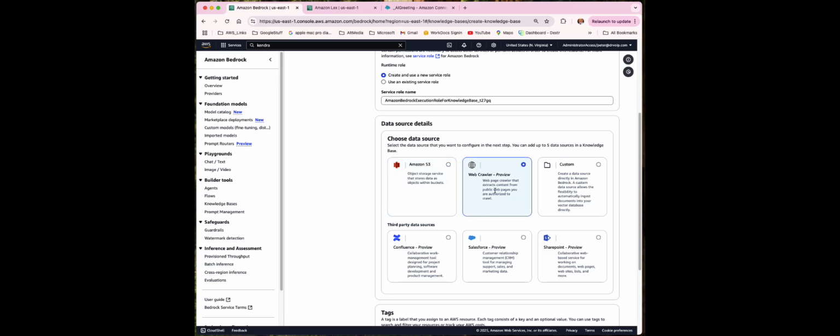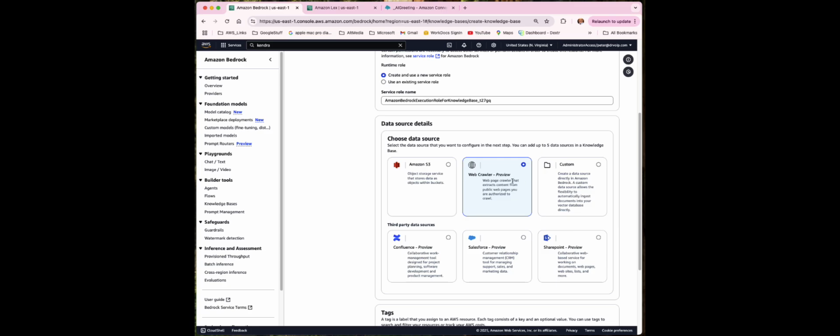This is going to go out to our website, DrVoIP.com. It's going to index that entire website, and it's going to bring back that data and store it locally. From time to time, you will need to sync your data source. So if we update the website, we want the information to be current, so we'll go ahead and sync that data.